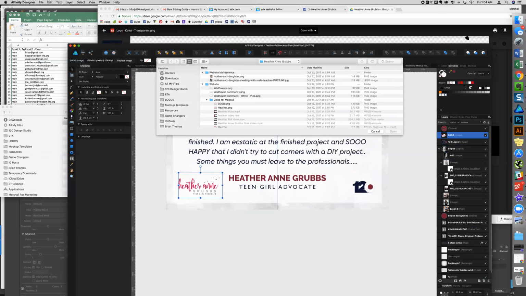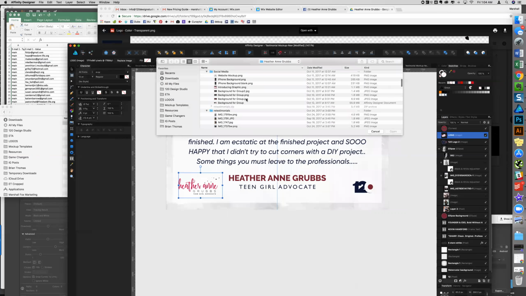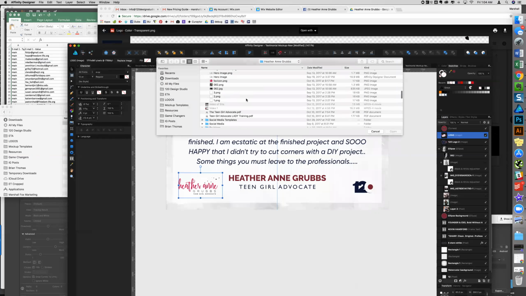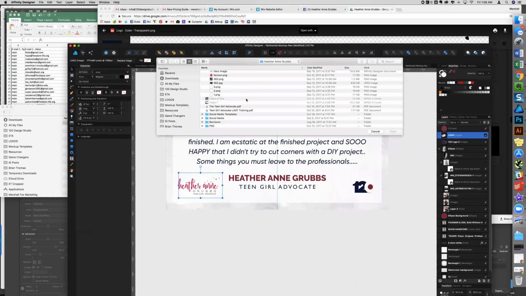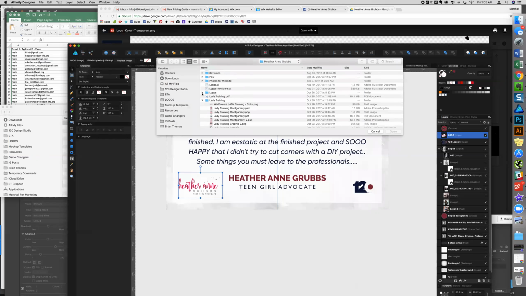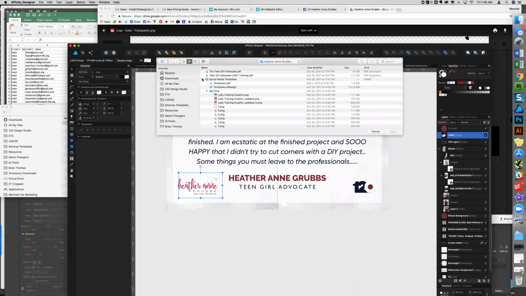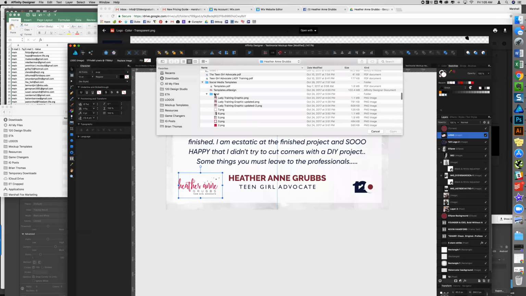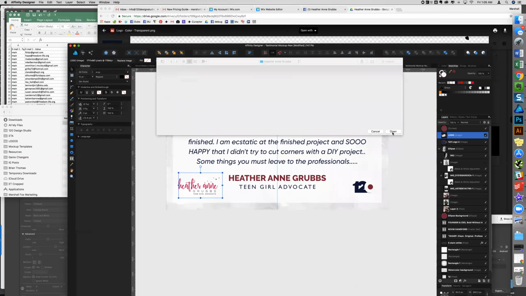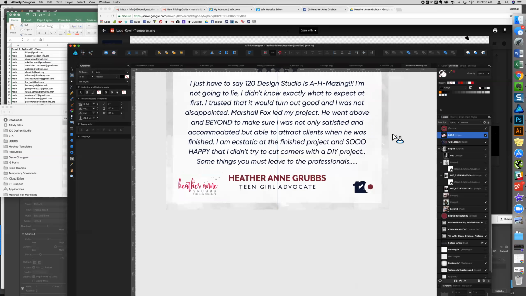Let me see if I even have that anywhere. Heather and Grubs. I'm gonna have to grab it off the template I did for her. Oh, snap. I'm trying to place it.